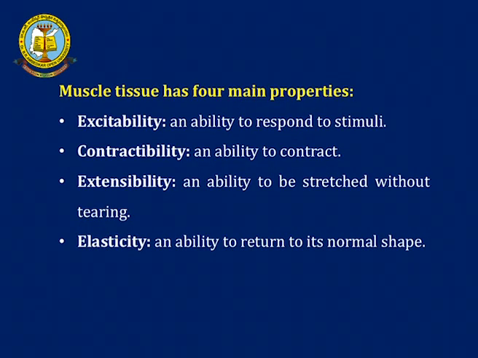Coming to the major functions or properties of muscle tissue. We have discussed the structure of muscle and the types of muscles, and the movement of the organism is based on muscle contraction. Why does this movement happen? Due to the main properties present in the muscle tissue: excitability, contractibility, extensibility and elasticity. Without these properties, muscle cannot contract. If there is no contraction, there is no movement. So all these things are very much needed.